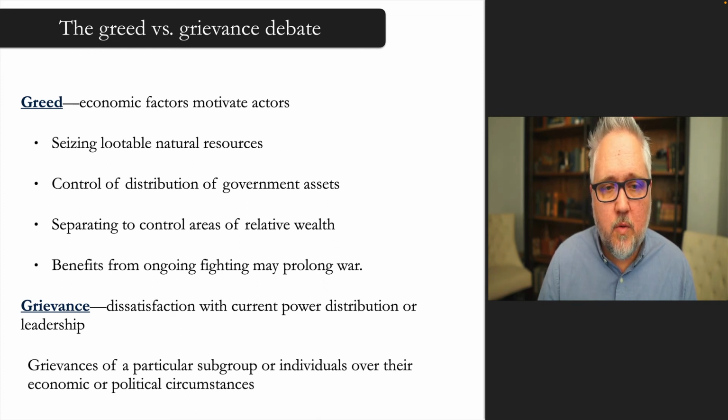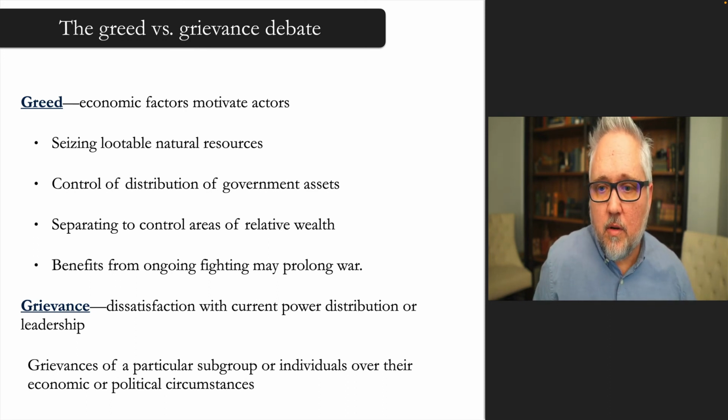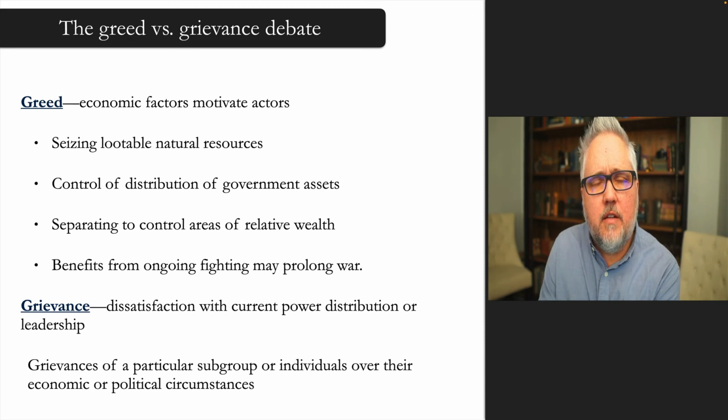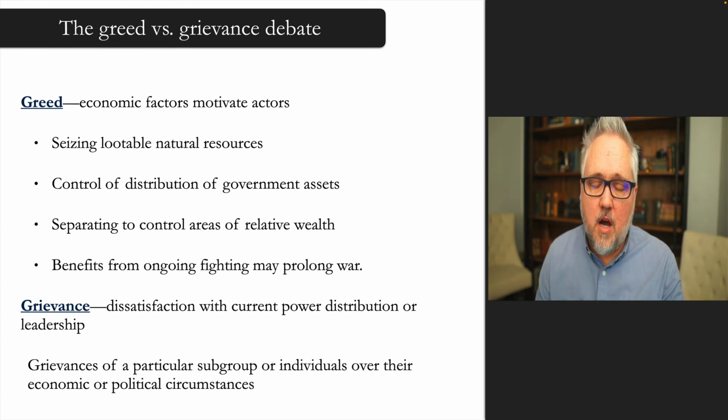Or people could just be greedy for the benefits from ongoing war. In this class, we often focus on the start of conflict, why conflicts start. However, there is a developed literature starting in the 1990s of warlord states or predatory groups that use the lawlessness of ongoing conflicts to benefit economically from it. So there could be benefits to just having an ongoing war that lasts for a long period of time. The average international war lasts less than 1 year, I think roughly about 10 or 11 months, over the last 2 centuries, but the average civil war lasts over 7 years. And so these longer conflicts can provide opportunities for war economies to develop.